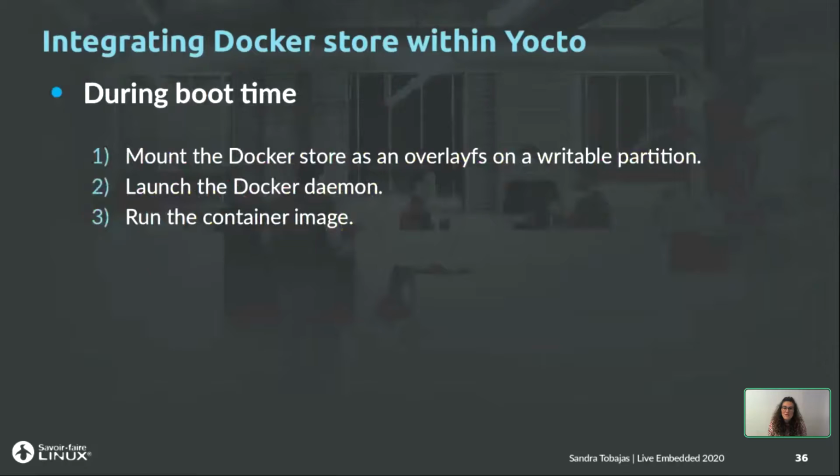The storage driver defined during the build time, here we have defined VFS, will define how the container layers and data are organized during the pulling step in the Docker store repository. Here, the Docker daemon can figure out automatically which storage driver has been used following the layout of the container layers in the Docker store.